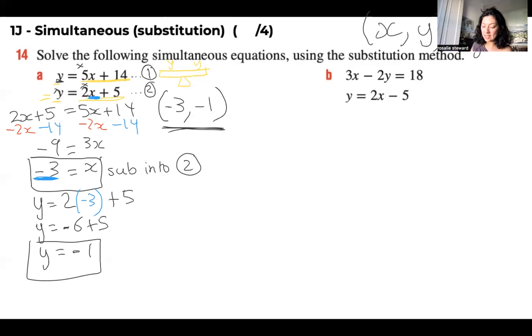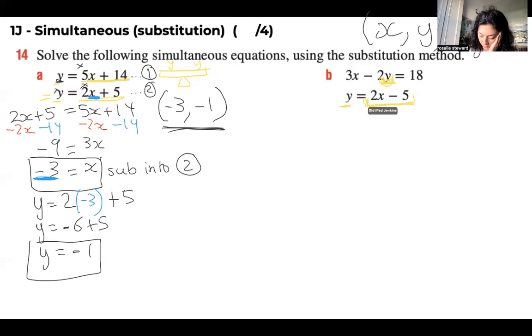Cool. So same substitution method for the next one along. You just have ever so slightly bigger numbers here. So again, like before, when you're not sure whether to choose substitution or elimination, I like to use substitution when I have an x or a y without a coefficient, with only one, because that means I can easily substitute that into that little bit there. So be careful here. I'm not substituting this with 2y. I'm substituting with just the y part.